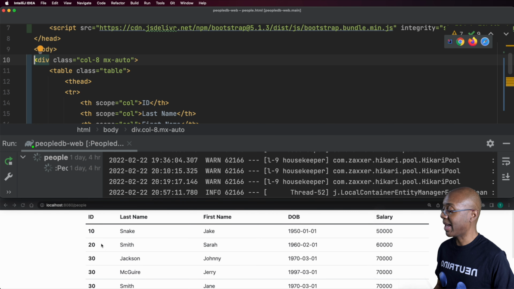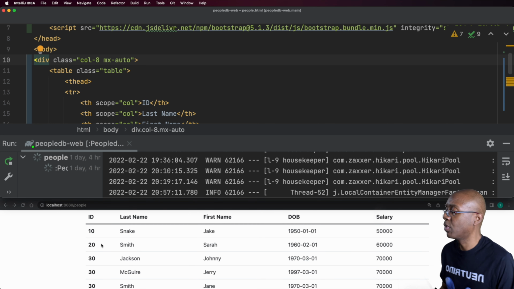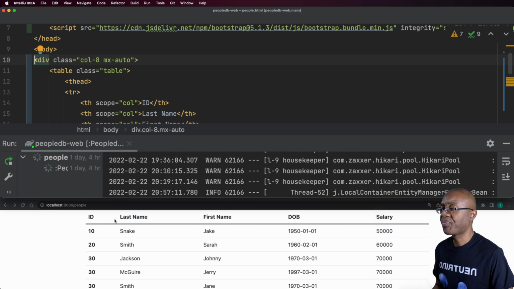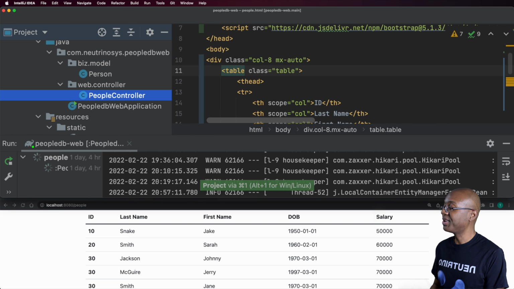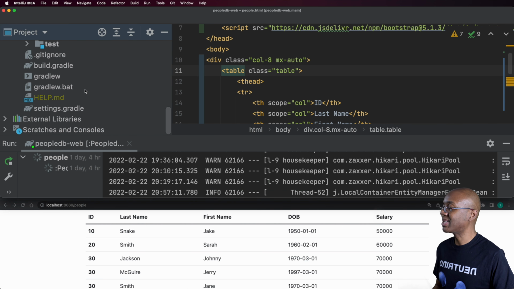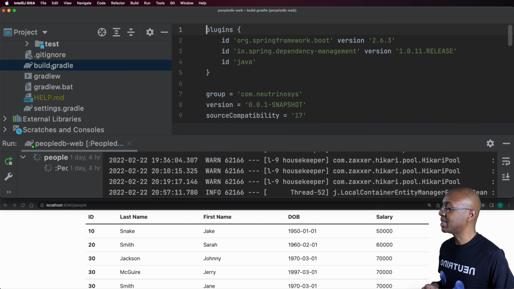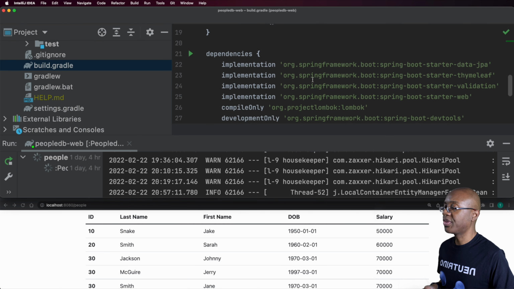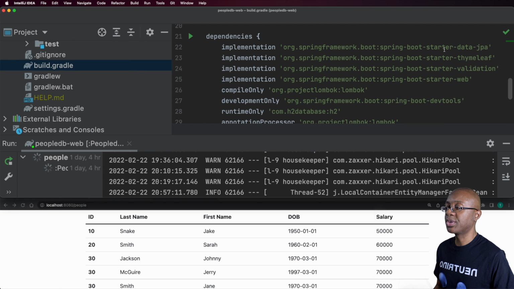There we are. Okay, now let me explain a tiny little bit more about the, what was the dependency? I forgot what it was called already. Hold on a second here. One of the dependencies that we selected when we were first creating this project in the start.spring.io thing. So we can actually see those dependencies if we open up the build.gradle file here. All those dependencies will actually be right here, right? So there's Spring Data JPA and Thymeleaf, Validation, Web, Lombok. Yes, it was this one here, Spring Boot DevTools, okay?